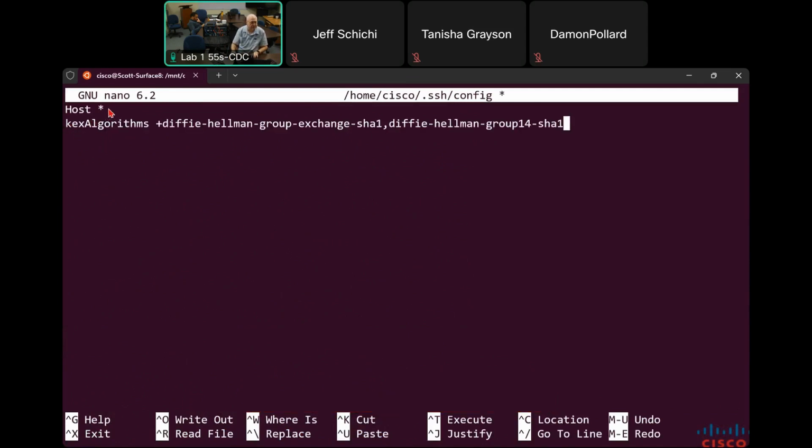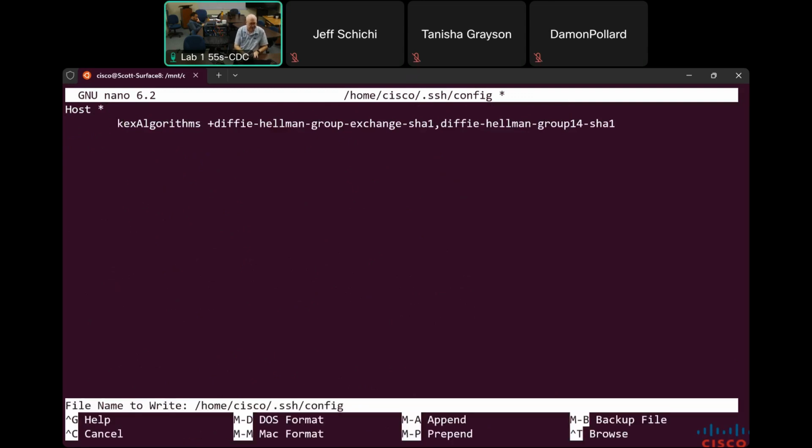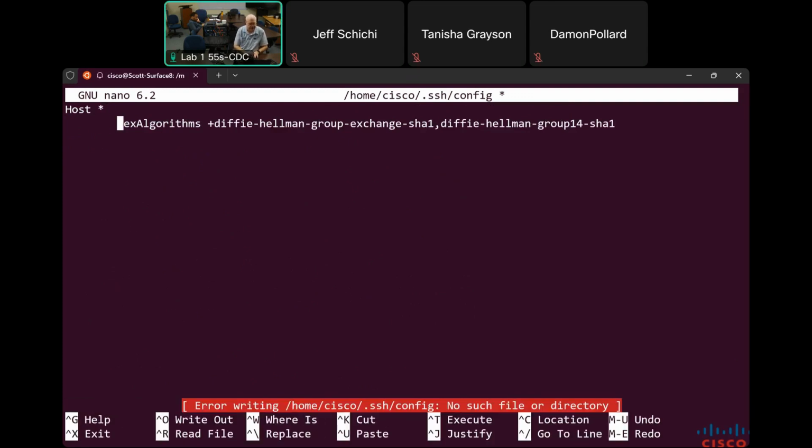Now I've got to be sure I paste it correctly, so I have to use my arrows. I'm going to be sure that's the second line, and I'm going to tab it over one time, or 4 spaces, whatever you want to do. All right, good to go. I'm going to save. Yes, I want to save that to that config file that we just had.